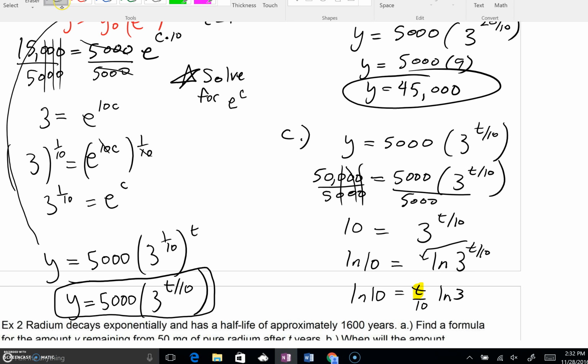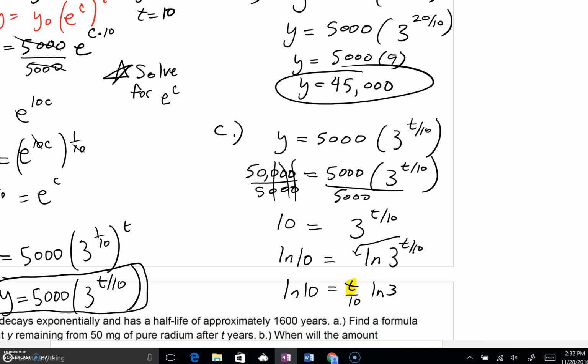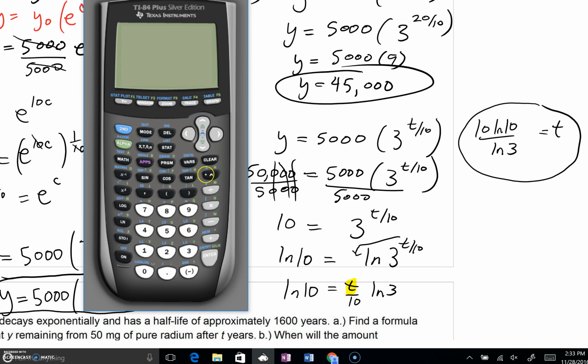It's just a little bit of algebra right now. For you to see that getting t all by itself, I'd multiply both sides by 10 and simultaneously divide by the ln of 3. Please understand, this answer right here is a valid solution. Now, without a calculator, you might get a little bit upset saying, well, wait, I don't have the exact decimal that I'm looking for. Make no mistake about it, you could, no doubt, do that real fast. You could take your calculator out and just do an alpha y equals. I think it's helpful to be able to see that.